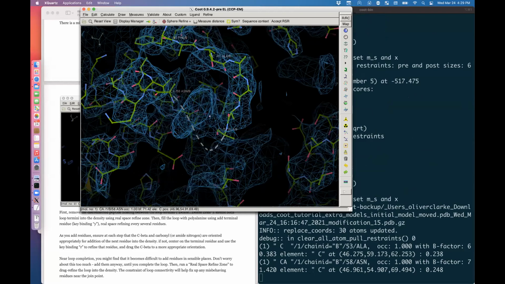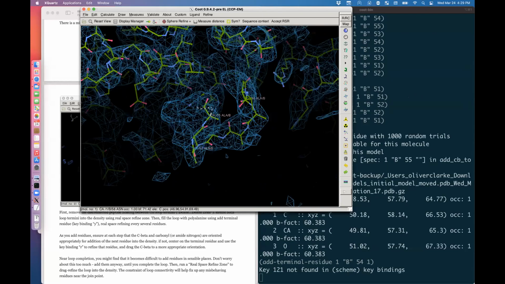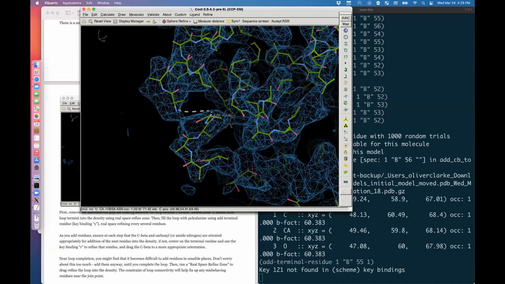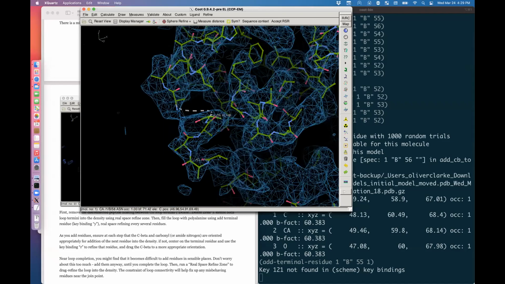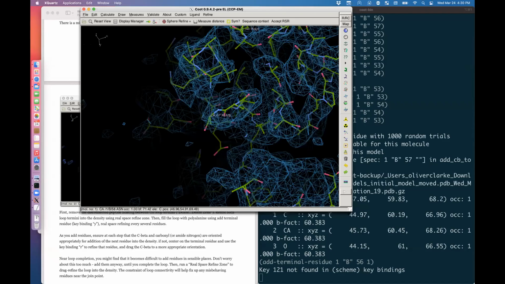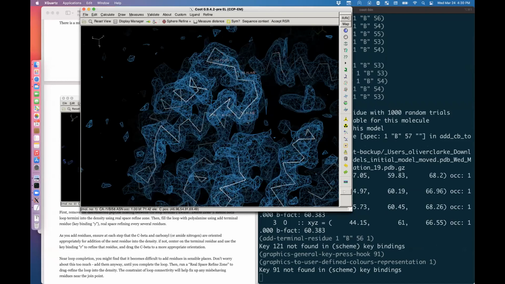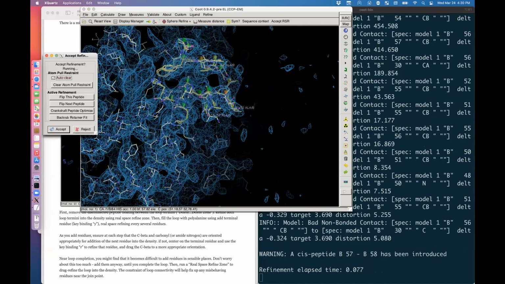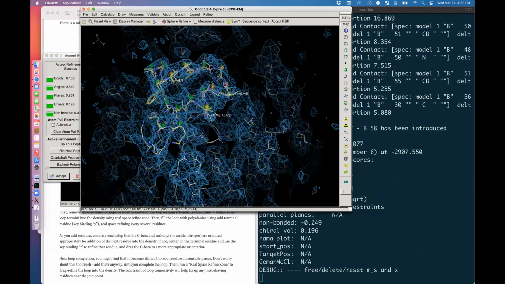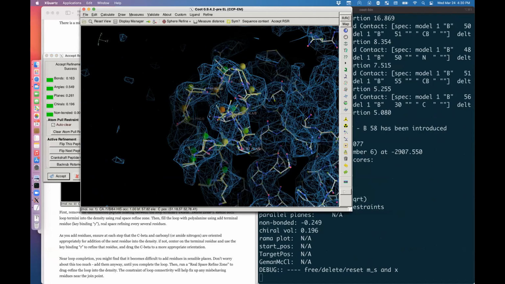So this is actually forming basically like a turn of helix, more or less. 56, and now we're getting there. We only have one residue to fill, and you can see we're nearly at the boundary. Okay, great. So now we have our whole loop more or less in there. I would just refine this into place. So let's refine that and see how we do. It's going to grumble a little bit because all the geometry isn't going to be perfect to begin with, but it should be a reasonable starting point.